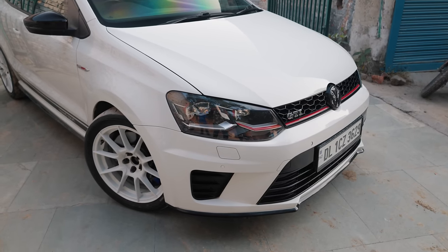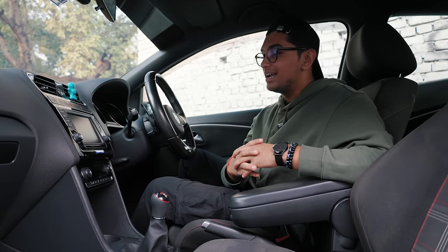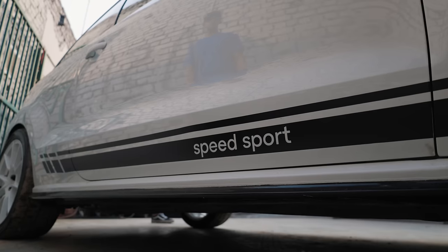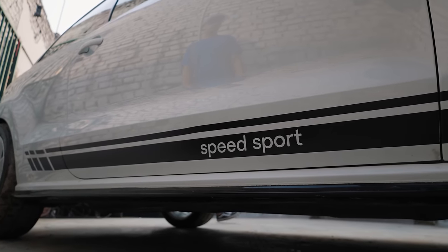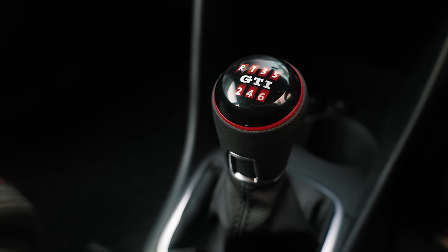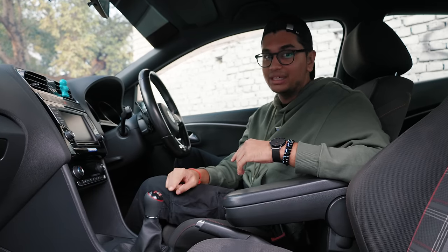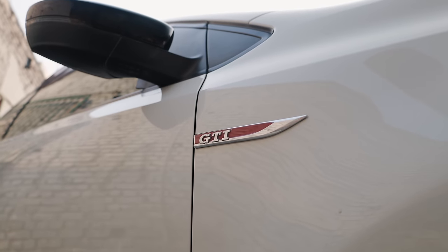A hot hatch is supposed to be something which is fun to drive, very engaging. It really brings out those goosebumps when you're driving. With the DQ200, it was a very fun car, but I think this is much more engaging, much more fun to drive. What SpeedSport Delhi has done is they've ordered a 6-speed manual transmission from Europe — a real 6-speed manual which is meant for the GTI, so no fitting issues, no chassis cutting, it's a direct plug-and-play. This is a real GTI 6-speed transmission, not picked up from an Octavia 1.4 or anything like that. Proper, proper OEM stuff.